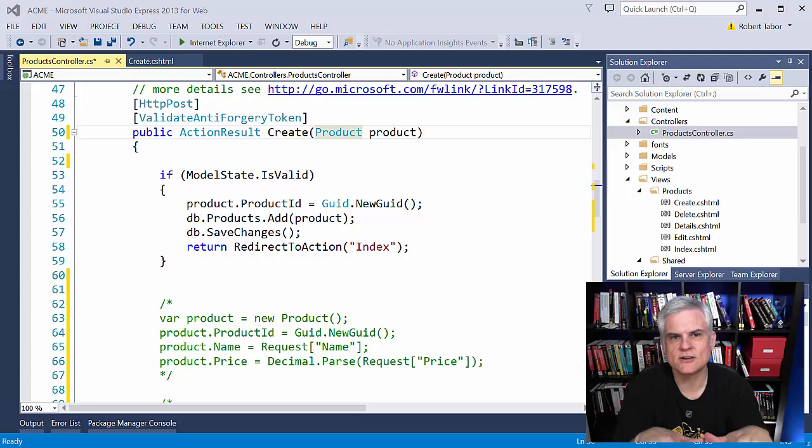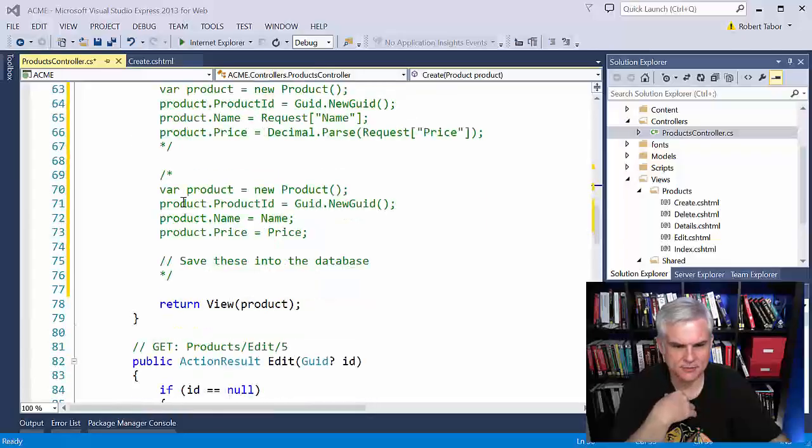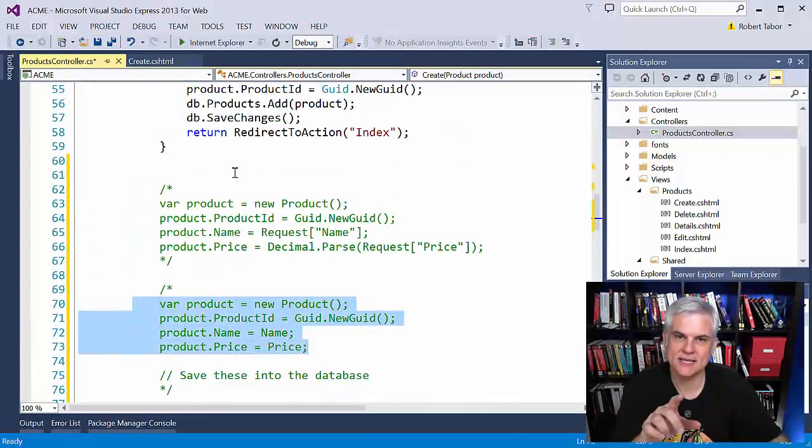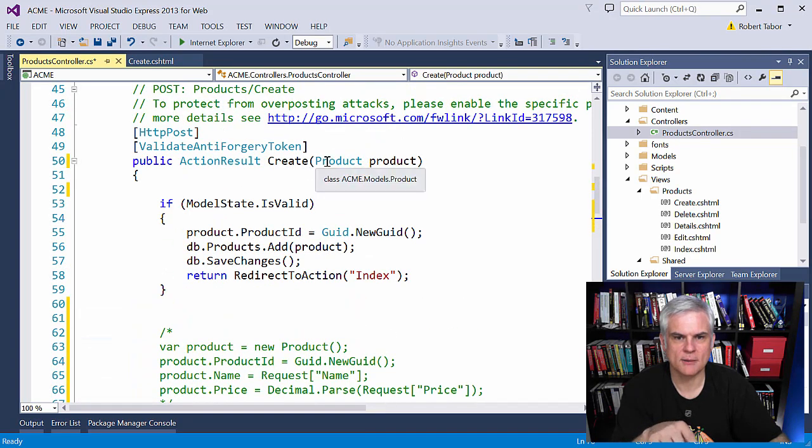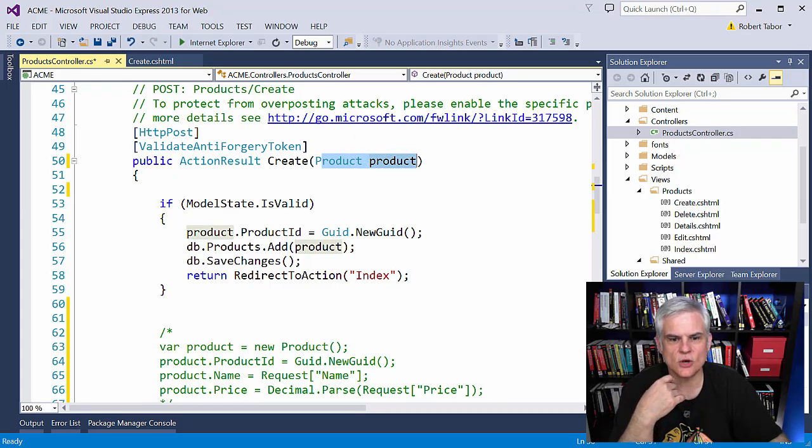But once all the value providers have extracted the values from all these common sources, then they're mapped to individual input parameters like we saw here in this example, when we were passing in string name and decimal price, or mapped to properties of a model class like we saw here in this third example, or the first example really. So where does this mapping all get defined? Well, it's not overtly defined anywhere that a text box called name should be mapped to an input parameter or a property of a model class.